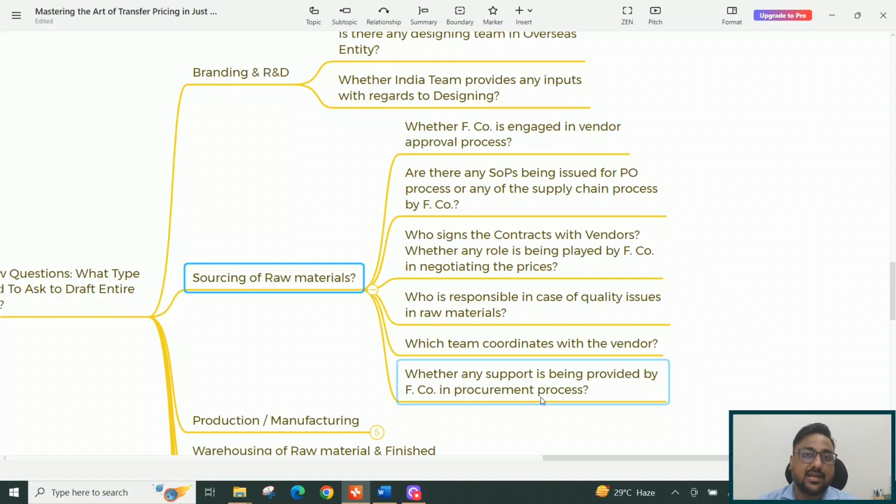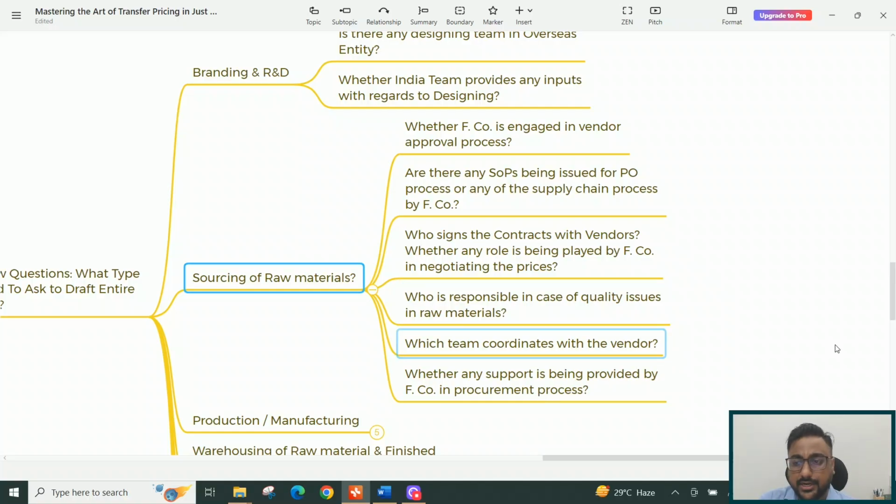You should take the entire recording of that interview, and once you come back to your office, or once you start drafting the function analysis part, you should listen to that recording and appropriately jot down all the points, because everything cannot be remembered just by way of writing 1-2 statements. You can record that entire thing and you can explain that process when you are drafting the function analysis.